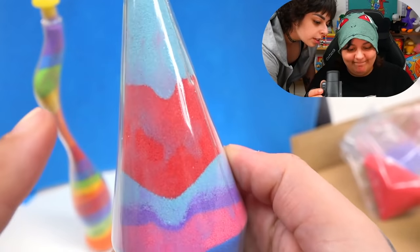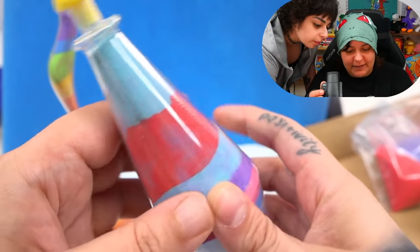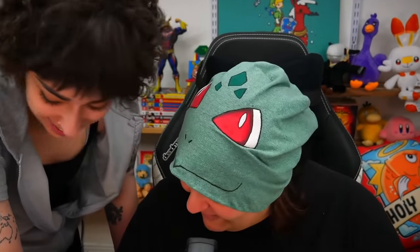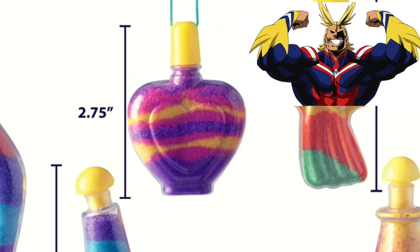But look, you can see all the contamination here. Yeah, definitely a lot of contamination. Much better than the previous kit though, because the previous kit just became... Yeah, I did forget to mention that the front of the box, the design that they had was All Might's color palette. Was it really? Yeah, let me bring it. You see it? Yeah. All Might. I'm a weeb. Come and fight me.